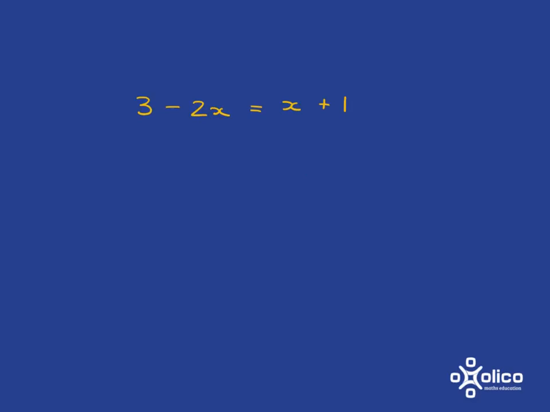For this one, we're aiming at exactly the same thing. X is on this side, numbers alone on that side. So we're going to start by getting rid of that 3 and balancing the equation. We must do it on the other side too. 1 subtract 3 is going to be negative 2, and so we've got negative 2x is equal to x minus 2.